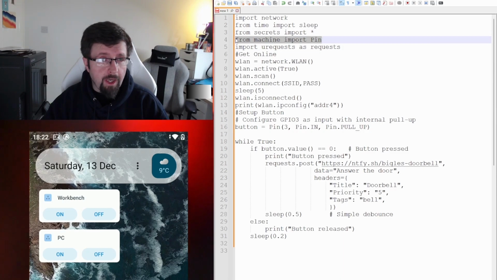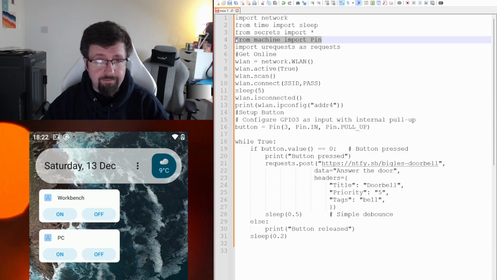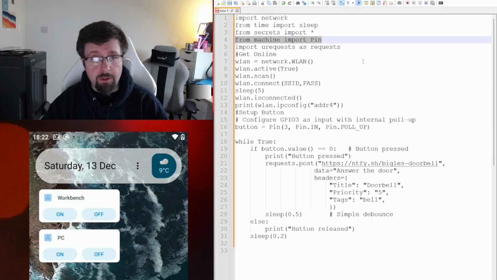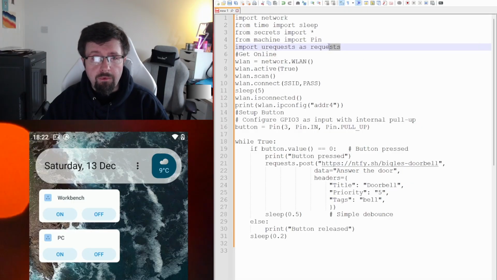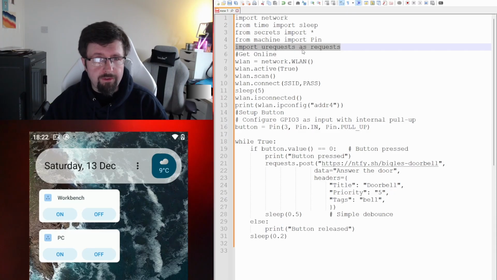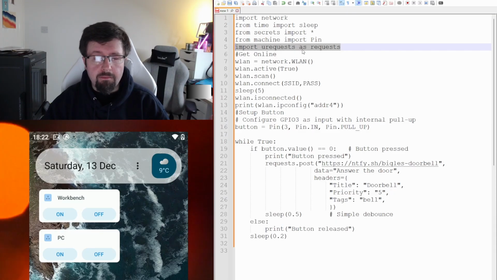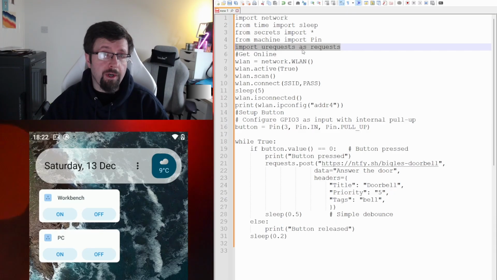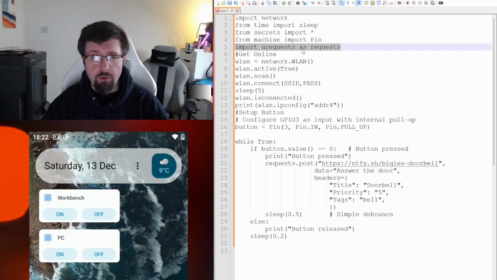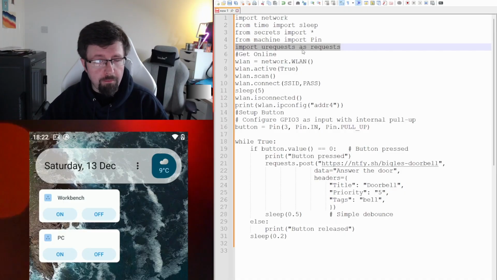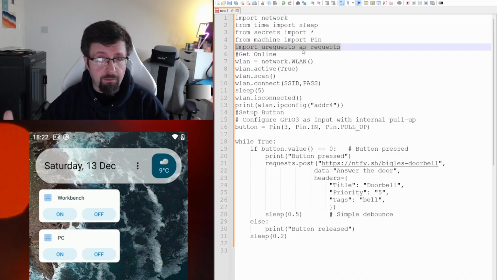And that's in the same location as this text file, which is the root of the ESP32C3. We've got from machine import Pin, enabling us to use the GPIO. We've got urequests, so micro requests, as requests. Micro requests is just requests, but for microcontrollers. Requests is a way to push and pull messages around the internet using standard protocols.